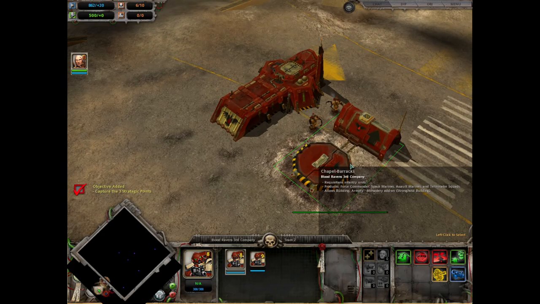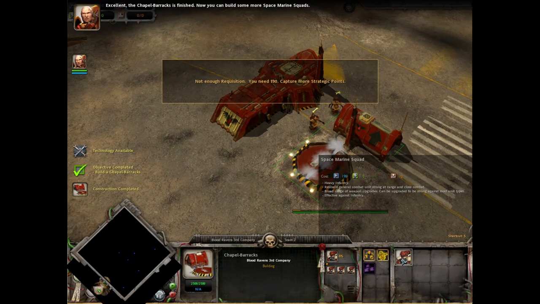Excellent! The chapel barracks is finished. Now you can build some more Space Marine squads.